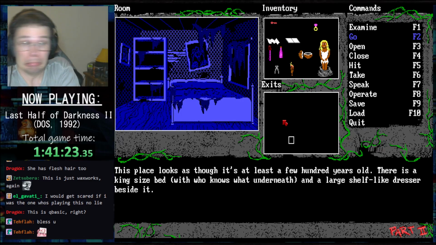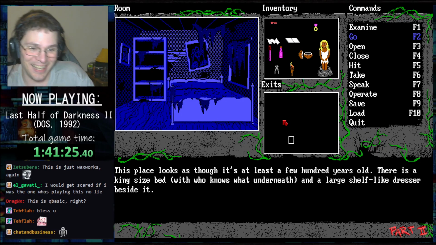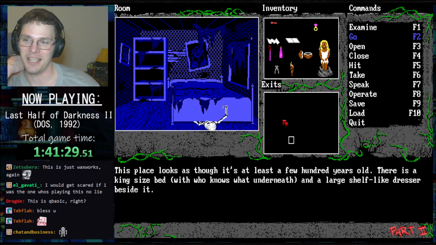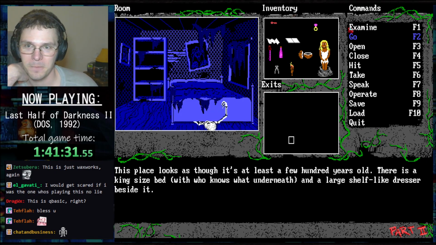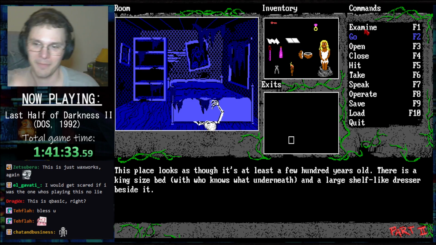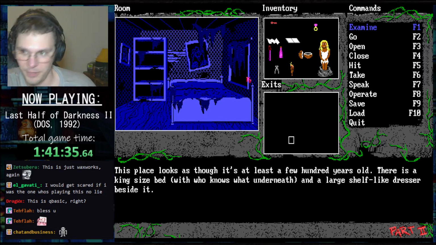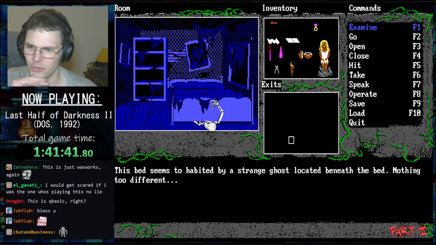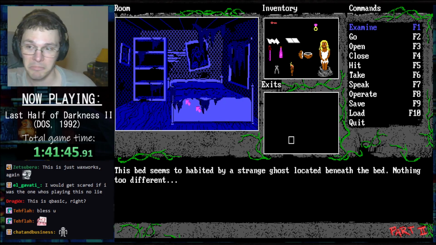Is this QBasic? Maybe. I don't know what they use to program this. I have no idea. It's cool. That's what I know. Skellington. This bed seems to be inhabited by a strange ghost located beneath the bed. Nothing too different.